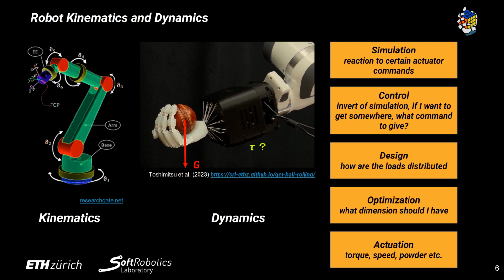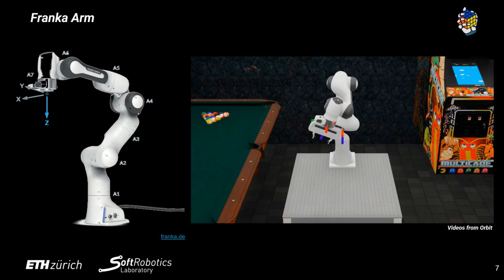While robot dynamics discuss the motion and forces during movements, and that is what the torques of the motors need to do in order to get the hands to hold the ball firmly that the hand is grasping. So some related questions towards robot dynamics would include things such as simulating them, then controlling them, designing, optimization, and actuation.